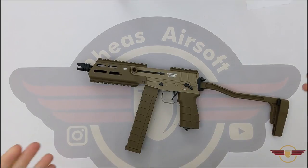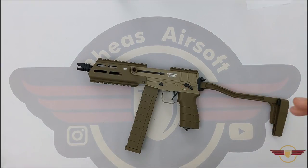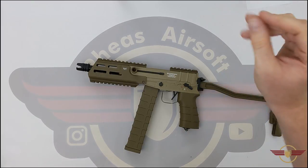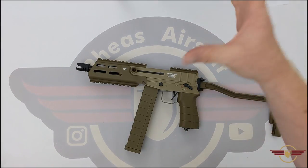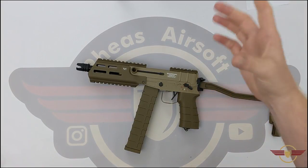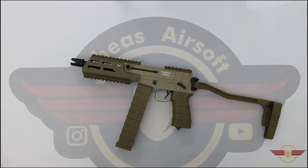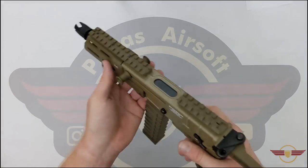Final thoughts then. They are about 240-ish pounds in the UK. It is a Tokyo Marui, so you are paying for the fact that it's a Tokyo Marui. Now, I know if I don't tinker with this internally, it's probably going to run forever and it's probably going to shoot great. Maybe a little bit of a spread right at the end of its flight path, but, you know, it's a TM. It'll probably outlast me and probably outlive me more than likely because TMs are generally so well built. It's very, very light.